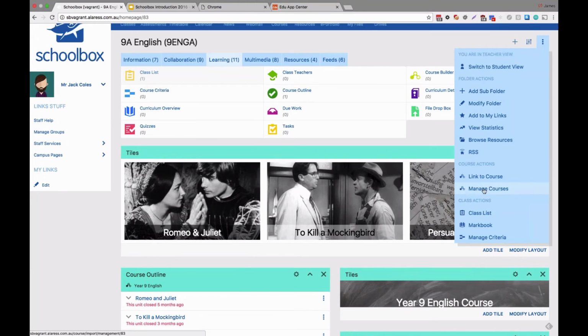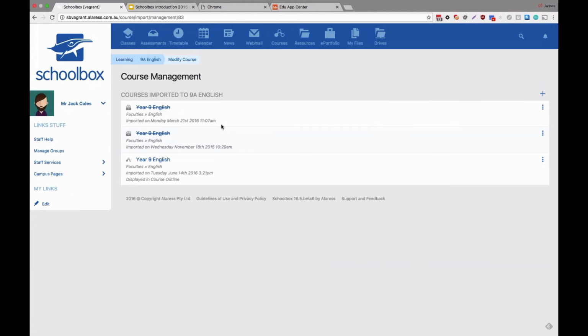This page has a manage courses area. And here we've got lots of information about the courses that have been imported. Sometimes it's hard to work out what's been going on with your courses. Like, have I imported this course? Have I deleted this course? Why isn't it showing? Where is it? What's going on? This course management area allows you to look at your class and see what's happening with the courses here, because you can import multiple courses onto a single class. And so this screen gives you the ability to actually manage those courses.